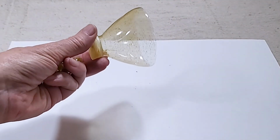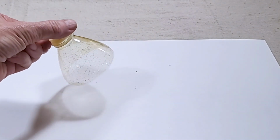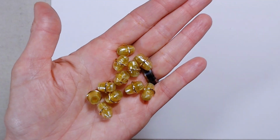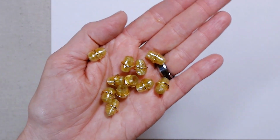The next sample was the turmeric, and this is, again, just kind of what the bottle looked like. You can see there's a fair amount of color on there. And I think these turned out really nice as well.